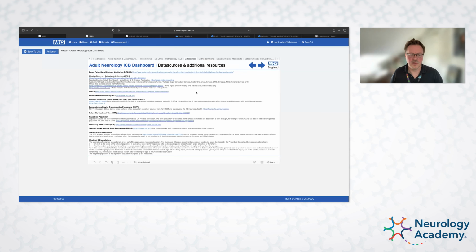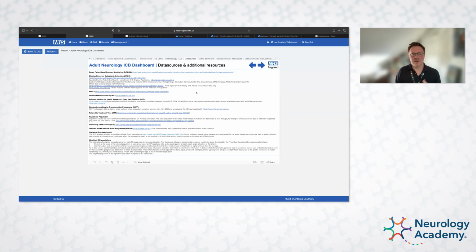These are all the data sources. We're displaying data here that is already collected, but the problem is it's all in different places, not readily accessible, certainly doesn't have nice visualization tools over it. What the dashboard doesn't display is some things that we would really like to measure, but are just not in the standard reporting systems at the moment. So how many ward consults are you seeing per week, for example, and the outpatient coding.